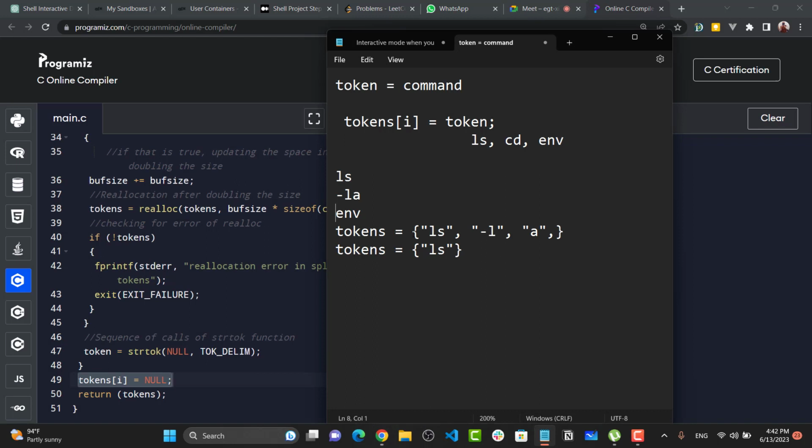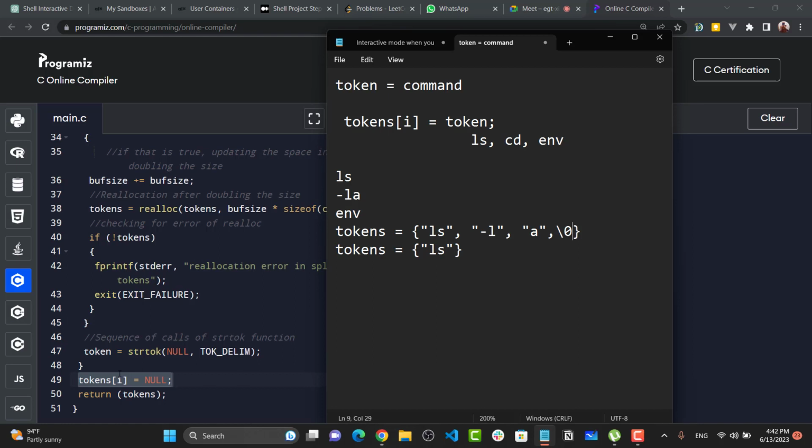Then after we broke down the whole line, we said that any string should end with null, because in C the program knows that this is the end of the string by a specific mark, and it's null.